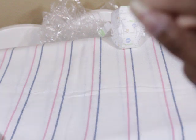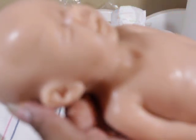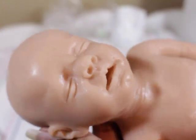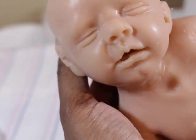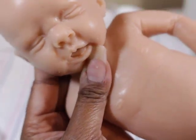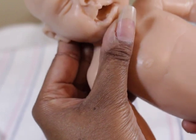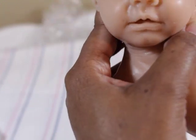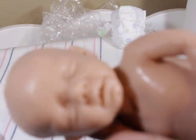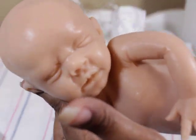So like I said, I'm gonna get her together. Her ears are well sculpted. Look at those ears. For her to be so little, she's got all this detail. Oh my gosh, she's gonna be the cutest. Look at that little bottom lip. She's got a little lip. See that? See her tongue in there? Oh, mama's gonna get all up in there. Yes, my goodness. So I'll name her. You guys probably won't see her until 2021. I don't know.